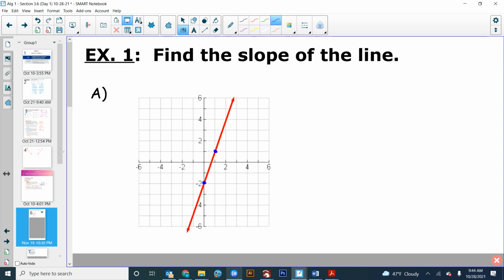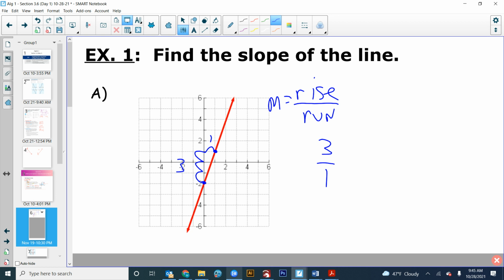Here we go. You ready? Now, slope equals rise over run. All right? I always start on the left side, and I always go up or down depending on if it's positive or negative. That's just what I do, because I want to keep it consistent with finding my slope. So I'm going to start over here on the left side. Now, obviously, anytime you go up is a positive move, right? So how much do I go up? 1, 2, 3. That's a positive 3. And then anytime you go to the right, it's positive. Left is negative. So over 1. What's my slope? 3 over 1.